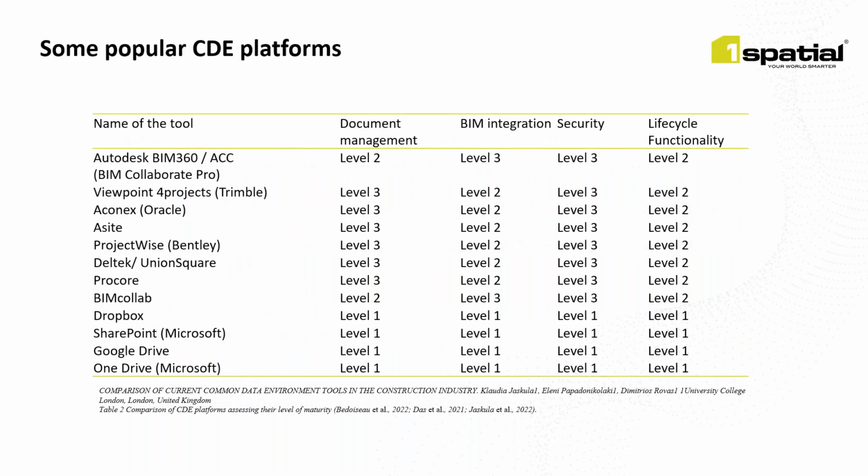I want to take a brief look at some of the CDE platforms out there that you may be using yourselves or may already be familiar with. These include platforms such as Autodesk BIM Collaborate, Bentley ProjectWise, and Aconex. This will act as a good starting point for us when we start to look at functionality within FME itself.